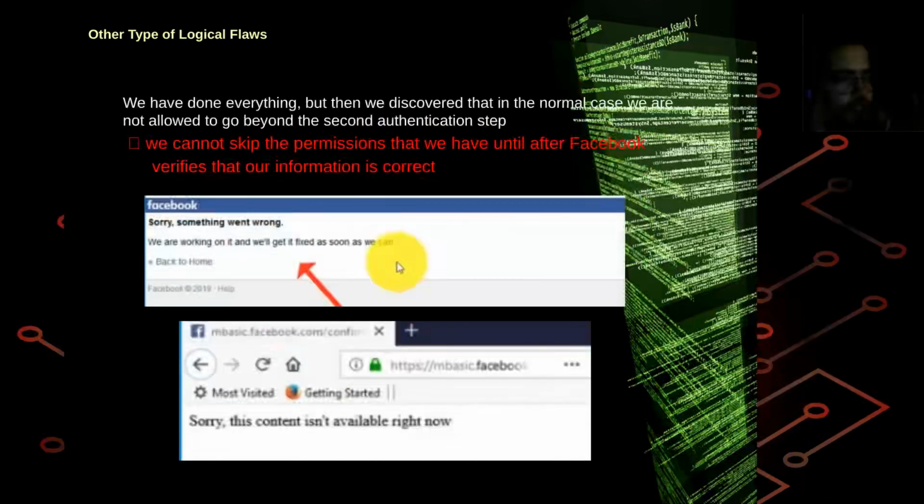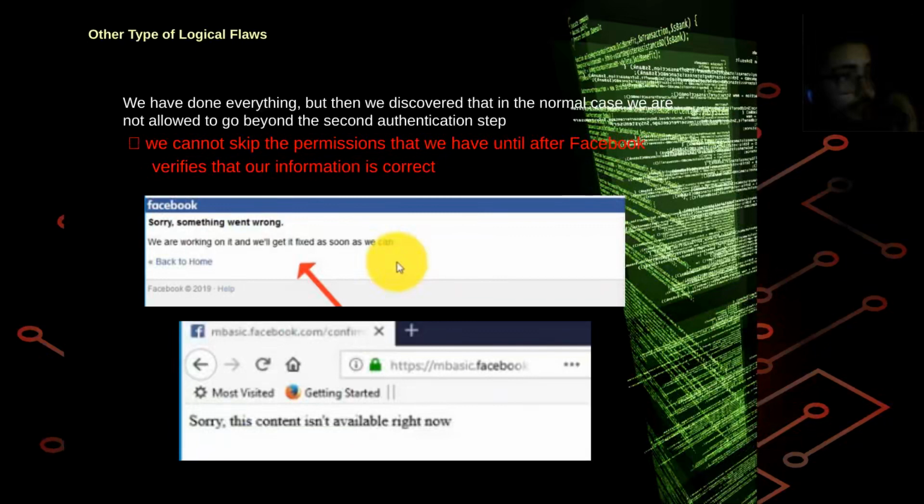We have tried everything, but we discover that in the normal case we are not allowed to go beyond the second authentication step. We cannot skip the permission that we get after Facebook verifies that our information is correct. So we try to intercept all the requests of the second authentication step in order to find something interesting so we can skip it.